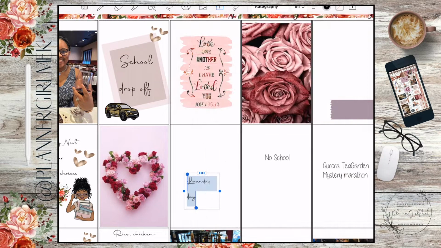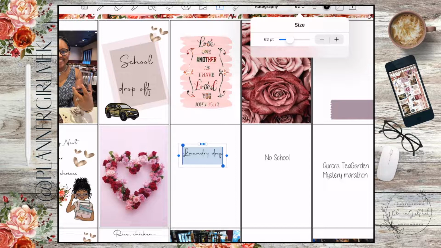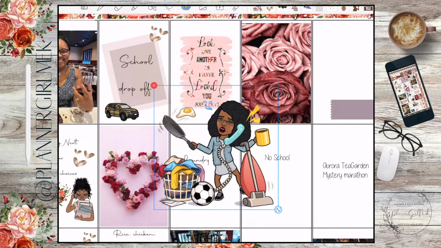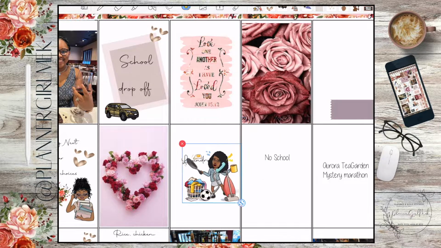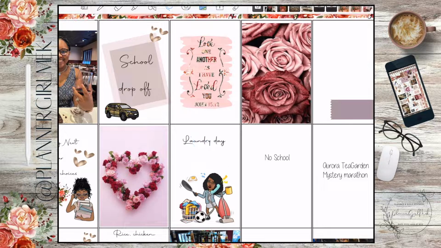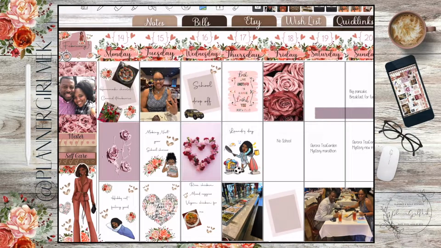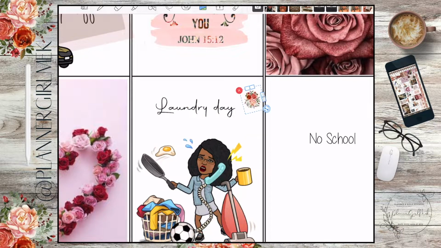And then that morning, of course, I dropped the kids off at school, and I think I put that there just because I didn't have anything to write that day. And then I put my scripture down for Thursday, and it says, "Love one another as I have loved you," and that is John 15:12. I also did laundry that day. I cleaned my house. It was everything day for me.